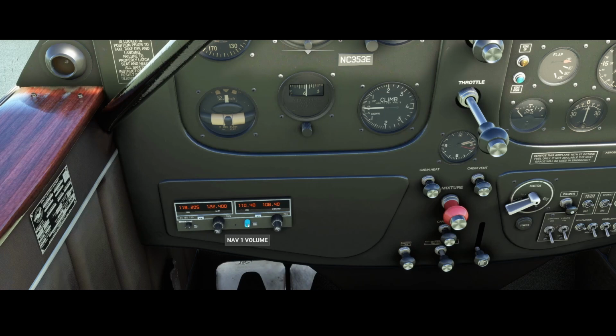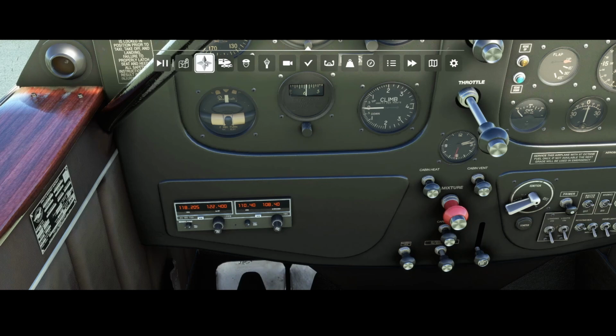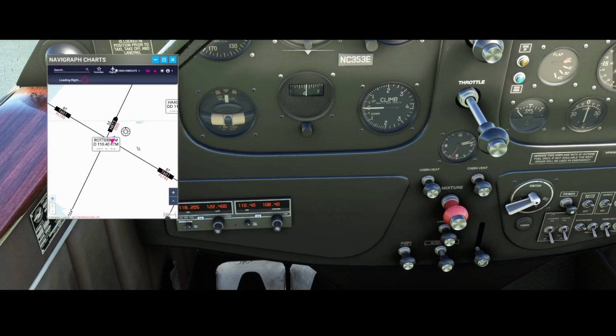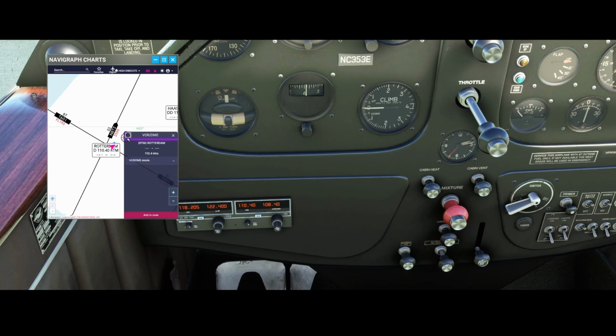The cool thing is that if you turn up the wheel for the nav1 volume, and if you're lucky, you might be able to hear the frequency of the radio. What I mean is as follows. Let me open Navigraph for that. If I select this beacon, you can see there's a Morse code here.